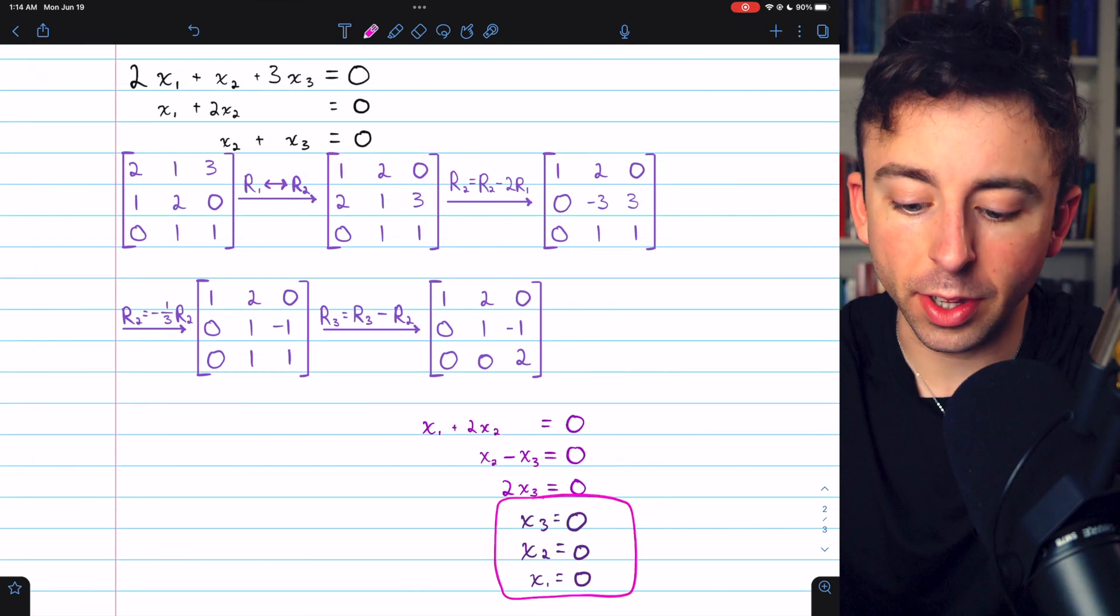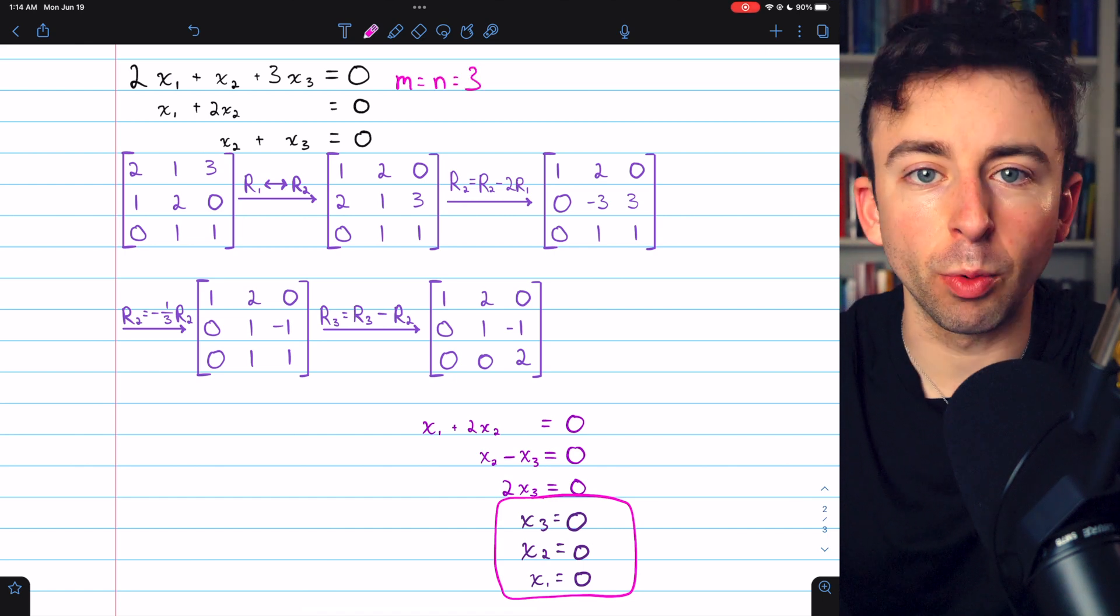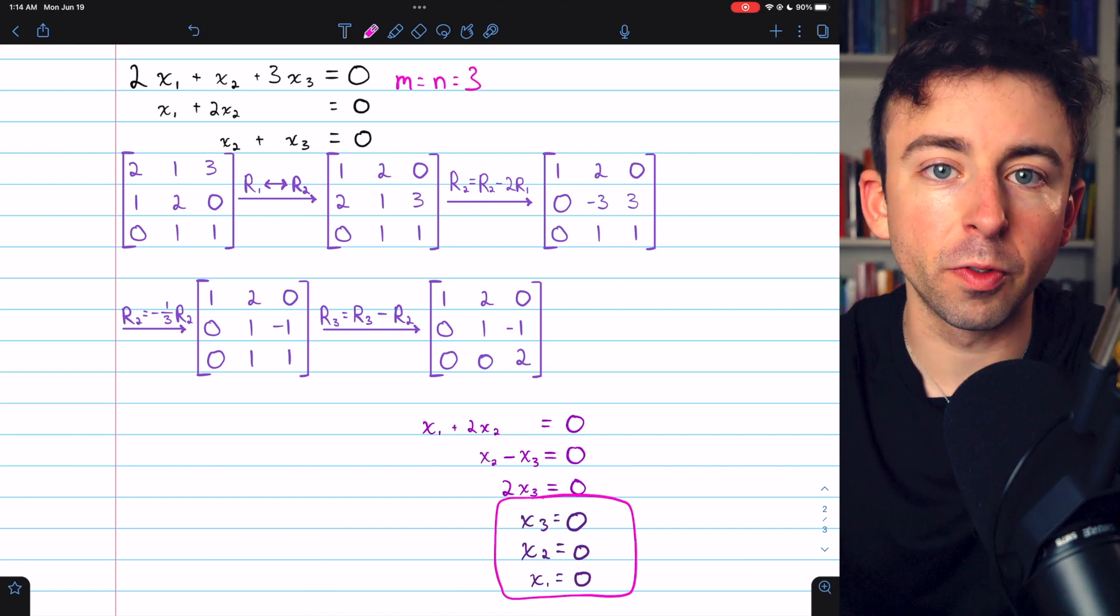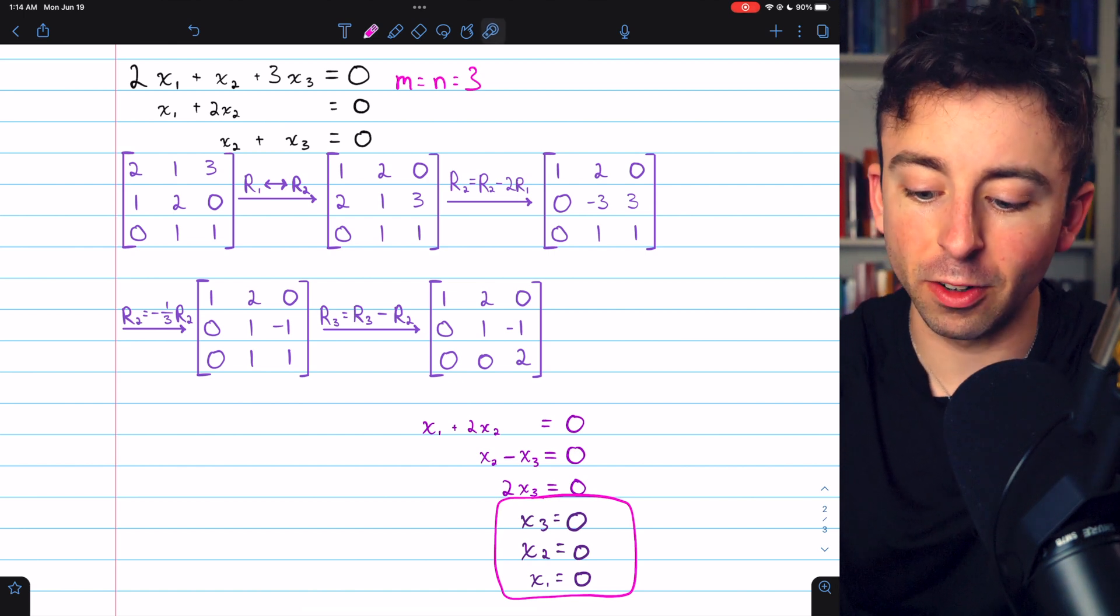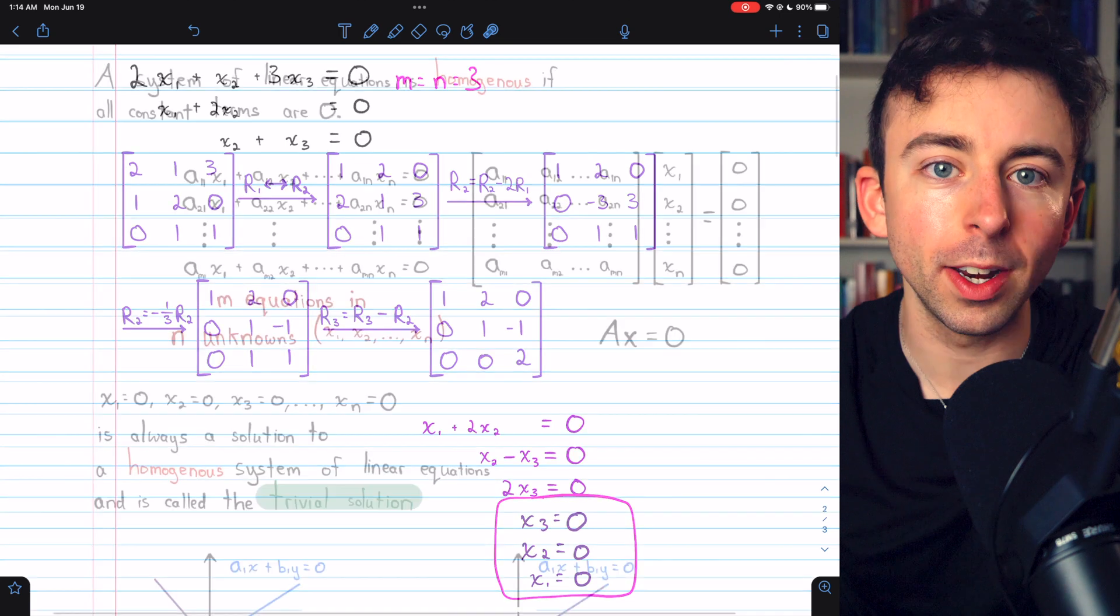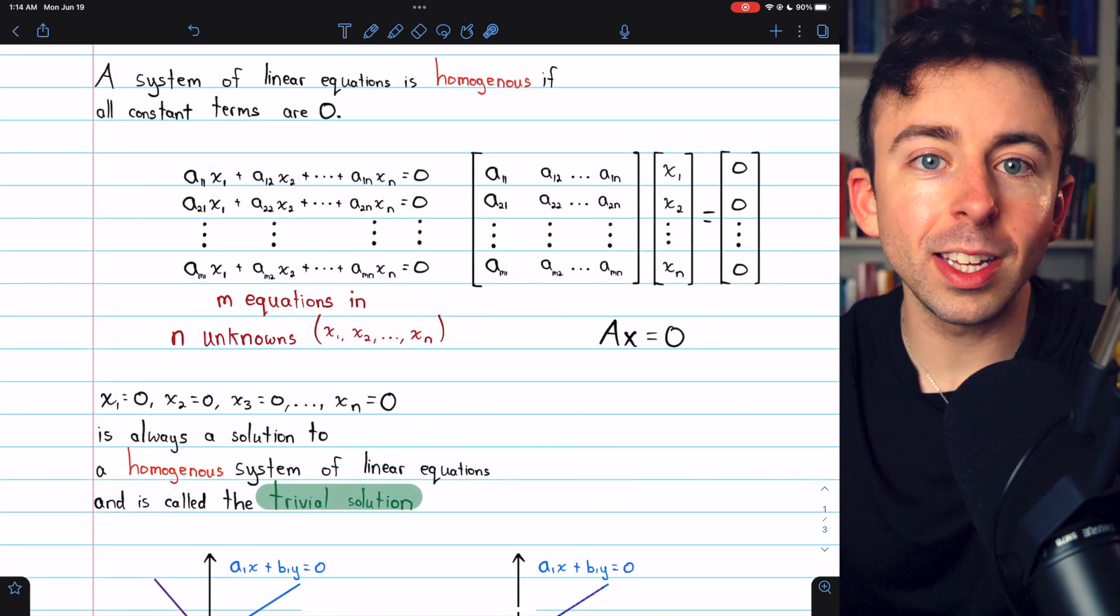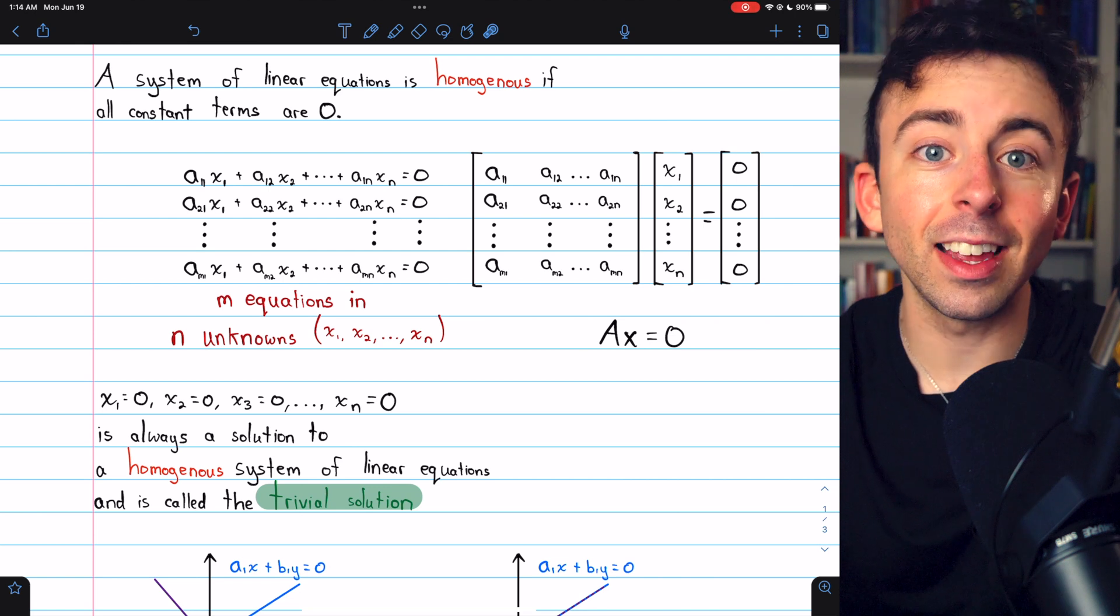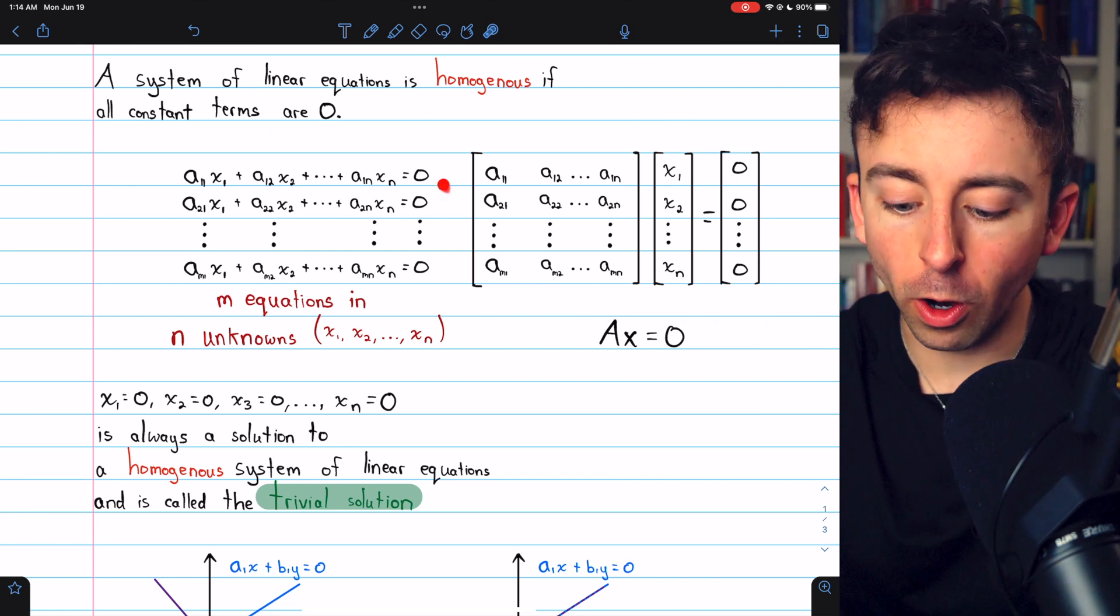I'll also point out that the number of equations and the number of unknowns in this system were both 3. So we wouldn't have been able to know from the jump that there are, say, infinitely many solutions. In this case, there turned out to be only 1. And that's a bit of an intro to homogeneous linear systems. A homogeneous linear system of equations is a linear system of equations where the constant terms are all 0.